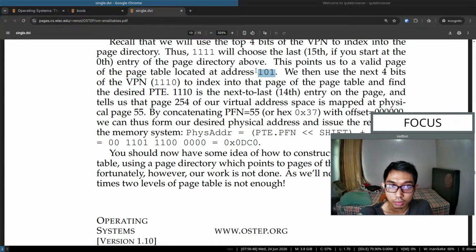It points us to this 101 page address, and then inside those pages we index into the entry, the page table entry, something like that.